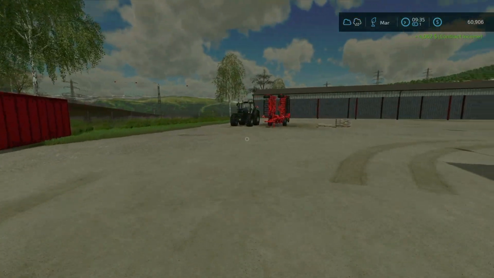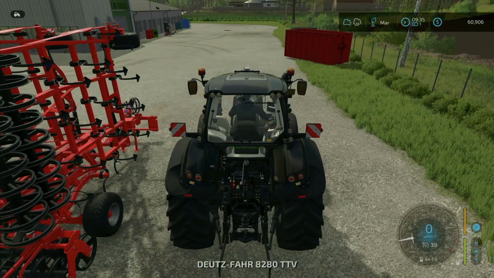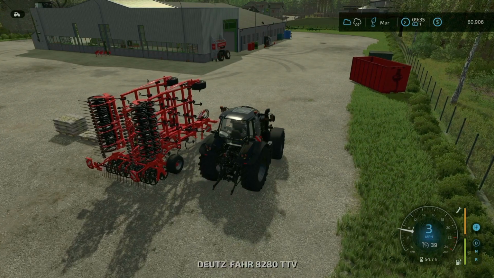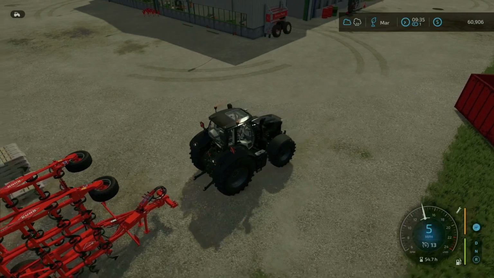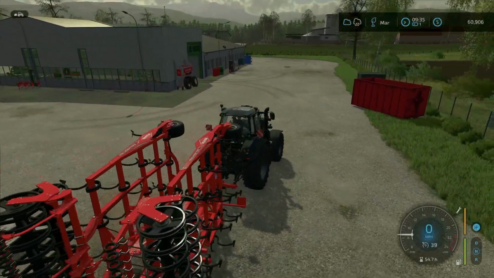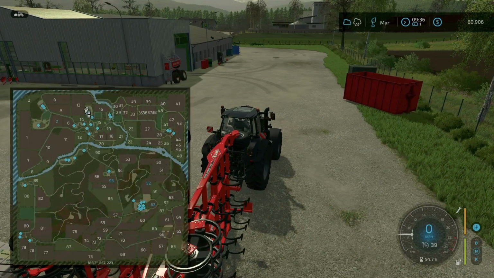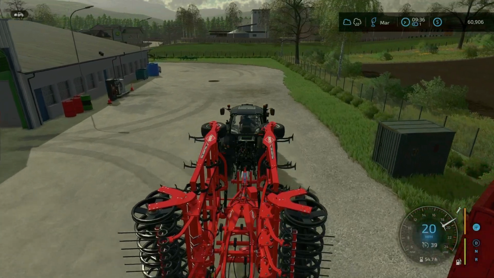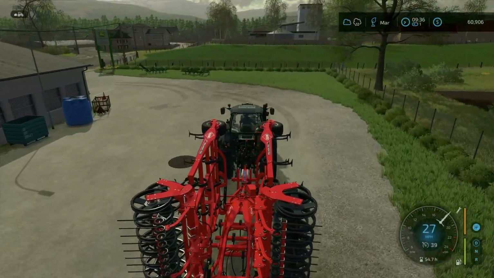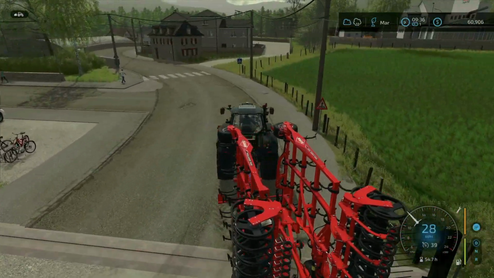Alright. Got paid for that contract. Now pick up this equipment right here. There we go. Now this is going to field 61. Where is 61? Oh, that's right by my farm. Alright, well cool. I know how to get there. Alright, well, we'll go ahead and cut out here and cut you all back in once we get there. We'll see you in a little while.